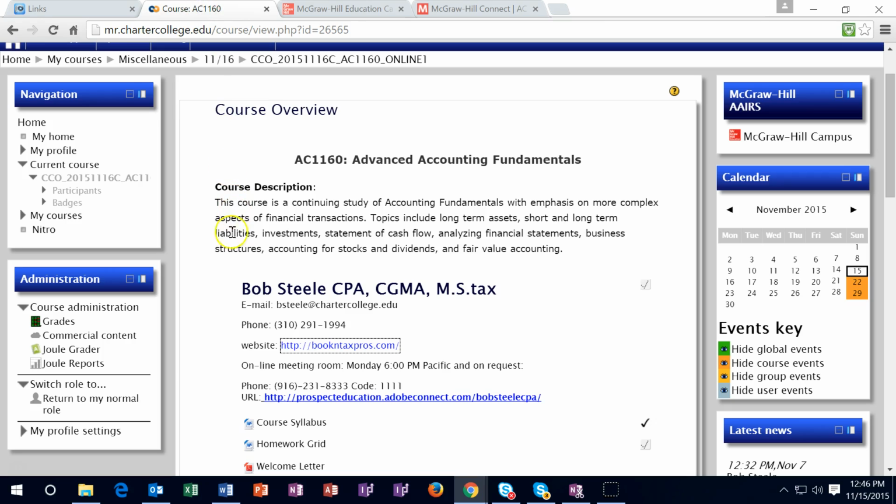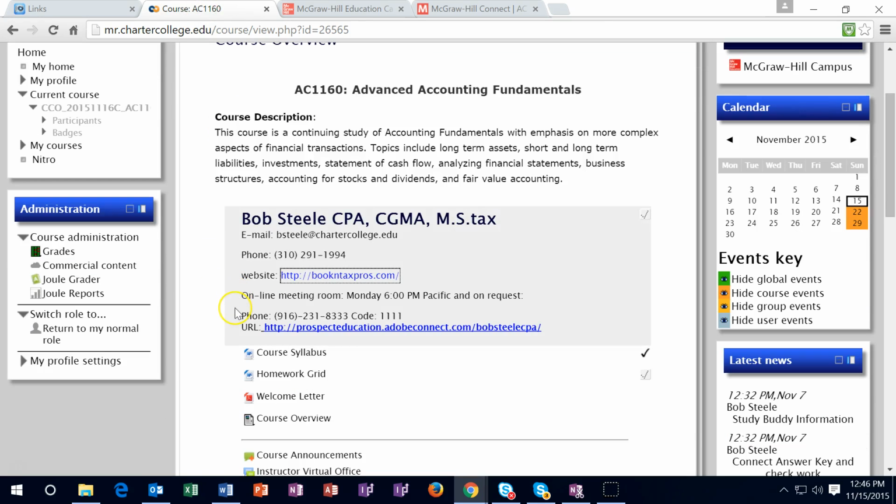Going back up to Moodle Rooms, we also have the same office hours, so these are not mandatory, but they are a good resource. It's Mondays at 6 p.m. and this will be the phone number. It's a different phone number than my phone number because it's a conference call line. If you can't make that time or don't choose to go at that time, that is okay.